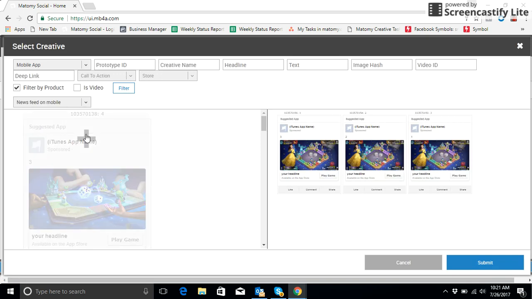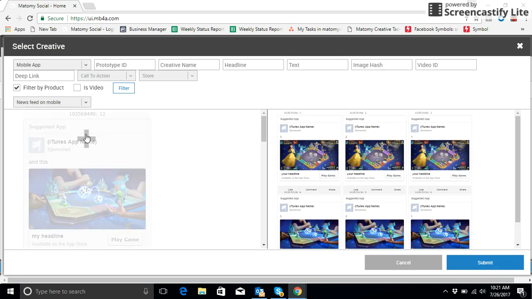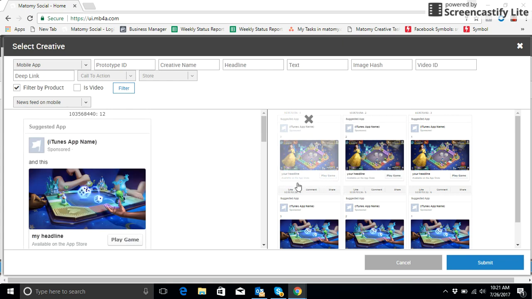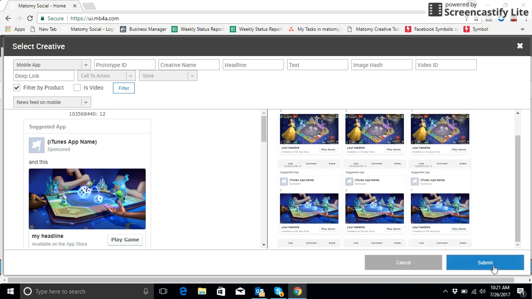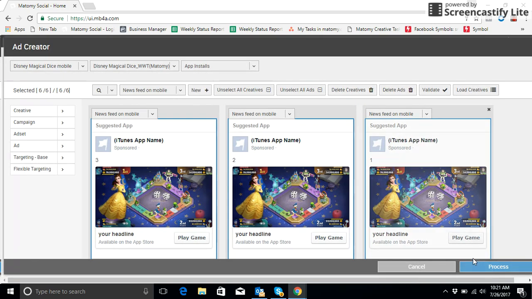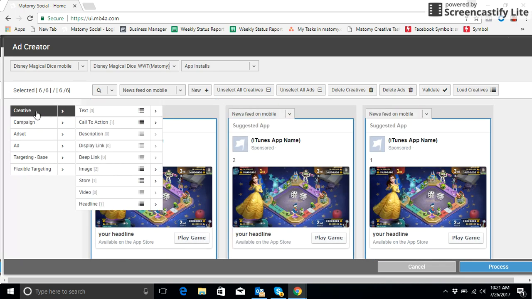So let's... Where you choose old creative you already uploaded. Exactly. So let's say we've chosen these. I just made them up. So there's 2 different images, 3 different texts, same headline across all of them. Okay, we have the creative. Again, if you want to create your creative, you can just create a new creative as per usual.